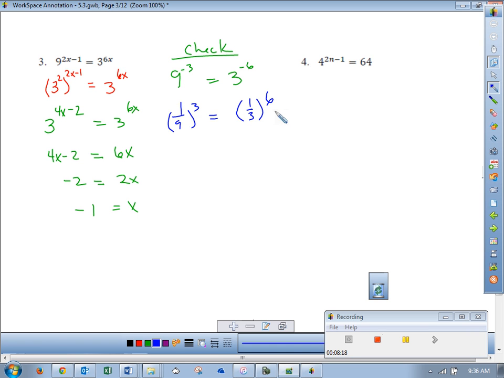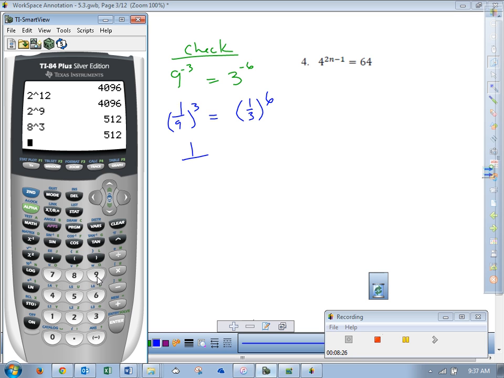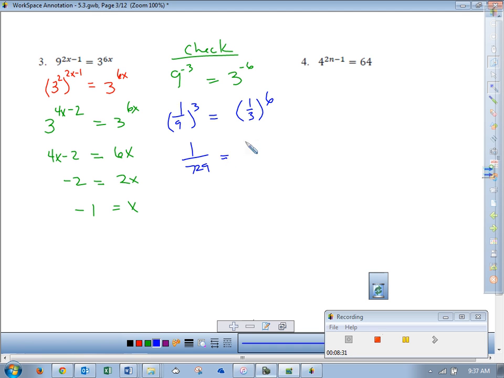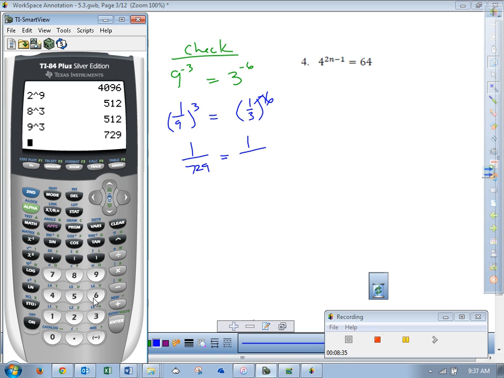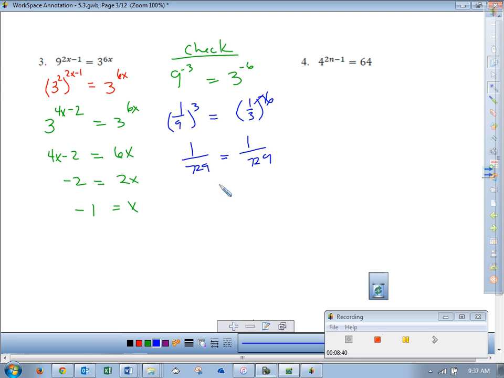And it'd just be much, much easier. And honestly, you don't even care about the 1s because 1 to the 3rd power will be 1. You care about 9 to the 3rd power, which is 729. See if that equals 1 to the 6th power is 1. 3 to the 6th power, also 729. It checked. If you punch it in with the negative exponents, you get nasty decimals. Not to say that you can't see that the two decimals are the same, but just the algebra behind it. Negative 1 was the solution.